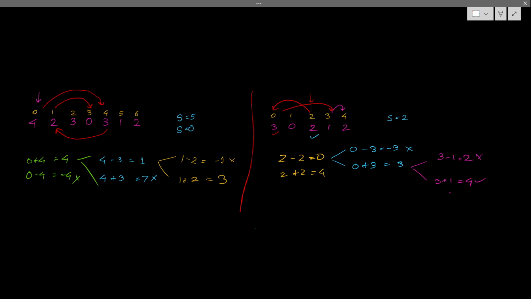Now from 4 I can go 2 places. 4 plus 2 is 6, which is out of index. I can visit 4 minus 2, that is 2. So I am marking 3 as visited, and 4 as visited. Because 3 I have visited, 4 I have also visited. So 4 minus 2, 2 is already visited, so I can't go. From 4 also I can't go.